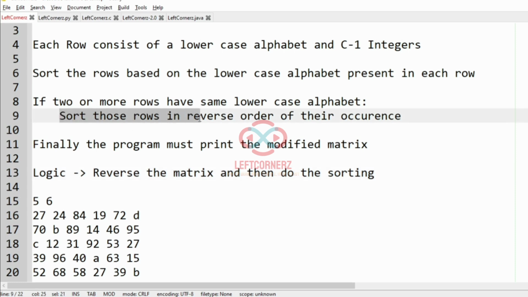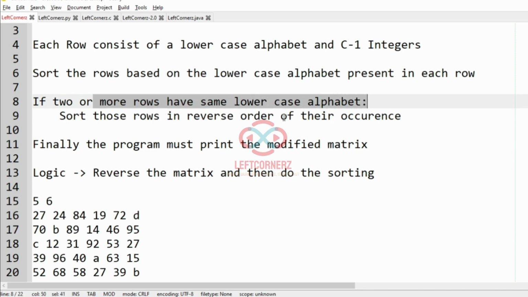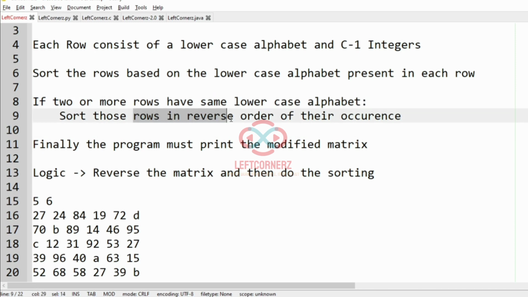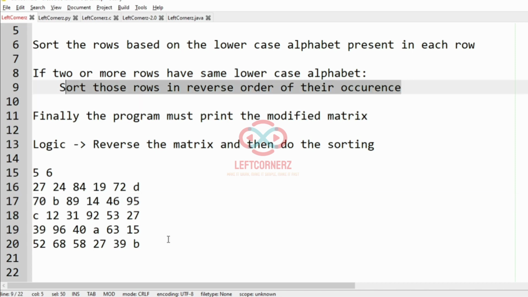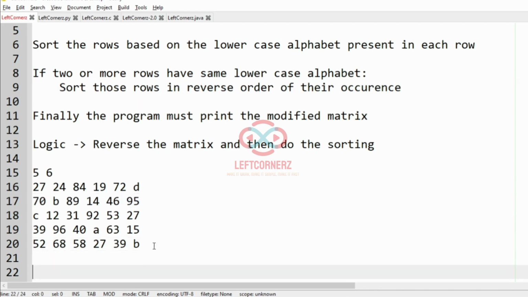So first we have to reverse the matrix, and obviously this condition will be satisfied. Let us reverse the matrix and then do the sorting. The last row will be the first row, and automatically the rows with B also will be changed accordingly.